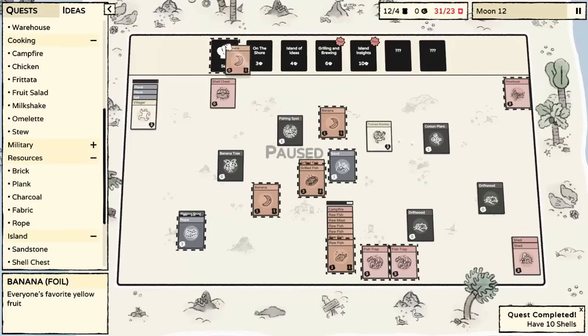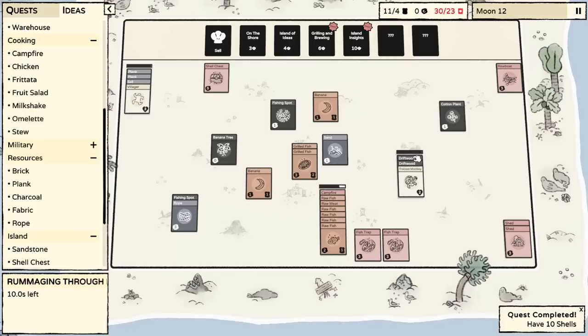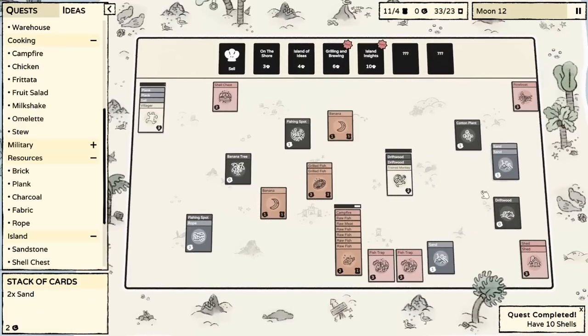Ooh, we found a foiled banana. It sells for five, though. Let's go here. That's gonna give us the wood and the stone. I still have not... Where's my sand? I'm just searching for sand. We found the sand. Sand's done.